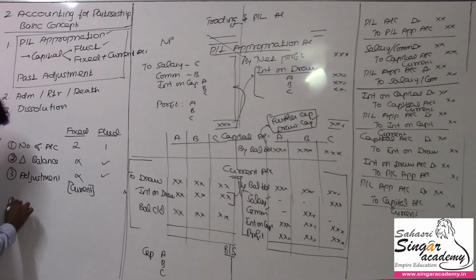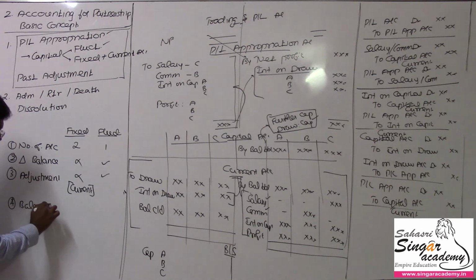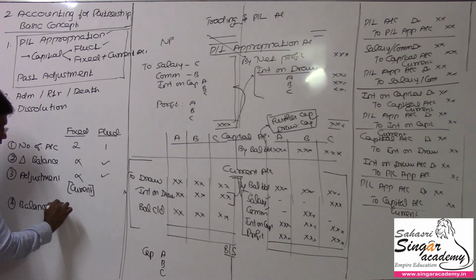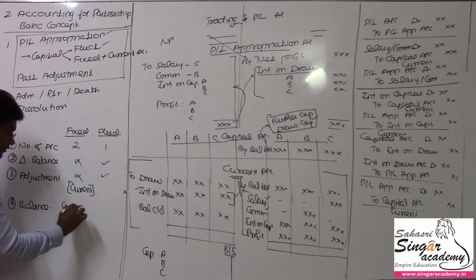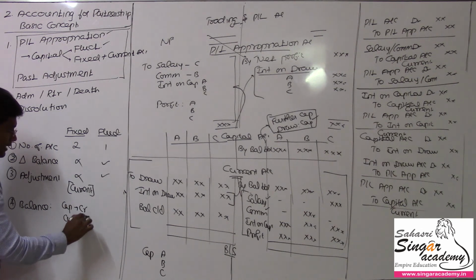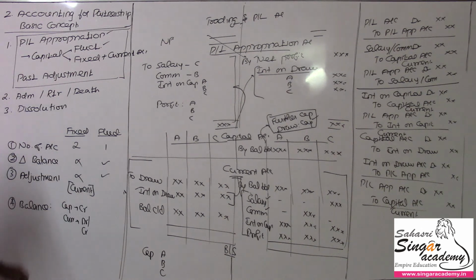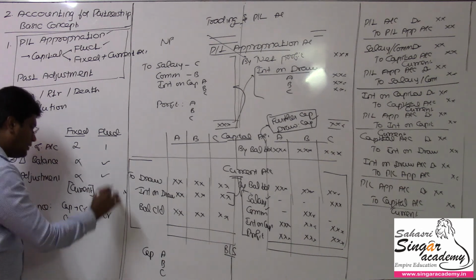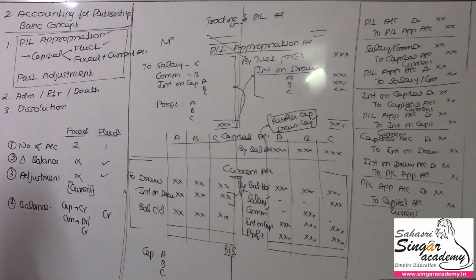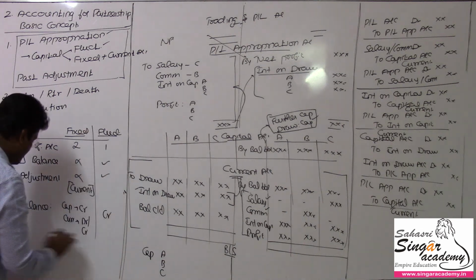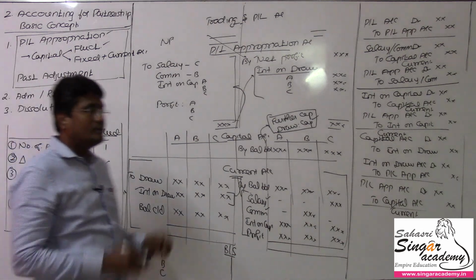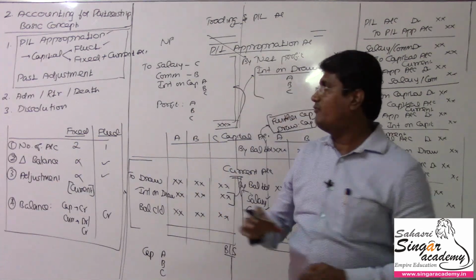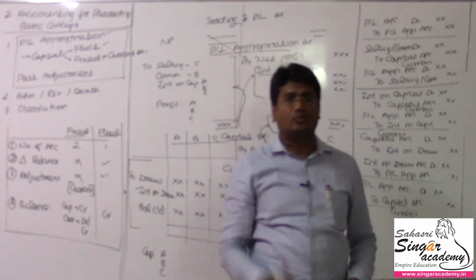Fourth, balance type. In the case of fixed capital, we have a capital account as well as a current account, 2 accounts. The capital account will always be a credit balance, and the current account may be debit sometimes and credit sometimes. But in the case of fluctuating, almost all the time it will be a credit balance, for your understanding. So these are the 4 differences you can keep in mind for better understanding. I hope you could now understand this summary for the entire first block of preparation. Past adjustments, of course, we will discuss later.